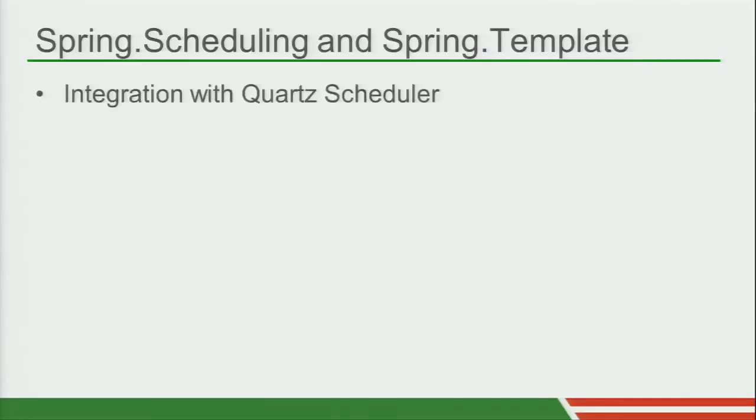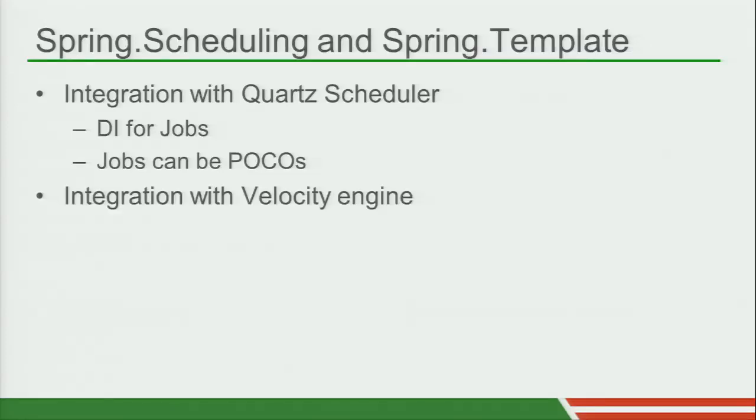Just as a compare and contrast. I mentioned earlier, and we won't focus too much on it, but we have support for scheduling as well as templating. So in the context of scheduling, we use Quartz.NET in the same way that Java uses Quartz. We have dependency injection for jobs, and your jobs can be a plain old CLR object. So in the same way that your services are written as just plain old objects with methods, and our infrastructure takes care of exposing that as a service, your jobs can be written as plain objects, and our infrastructure takes care of hefting that up into the Quartz.NET infrastructure as a scheduled behavior to run.